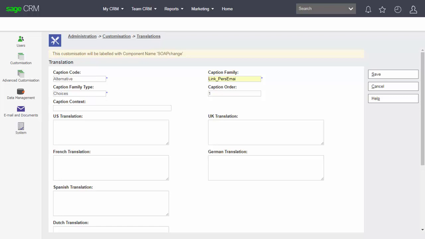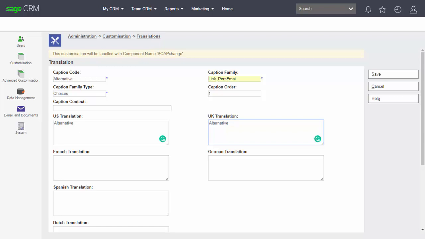We use the caption order to control where things are listed. And then the US translation is used to provide the prompt.